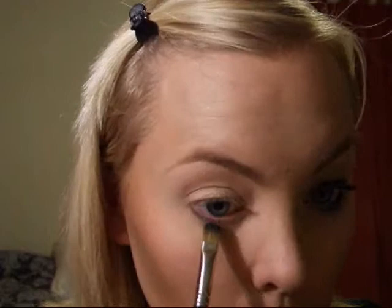And I'm going to be taking this right under my eye, first off. And I'm just going to be almost lining the bottom of my lid. But at the same time, I'm going to pull this down. Let's take some more. So I'm going to lightly build this color and just pull it down as I'm going.